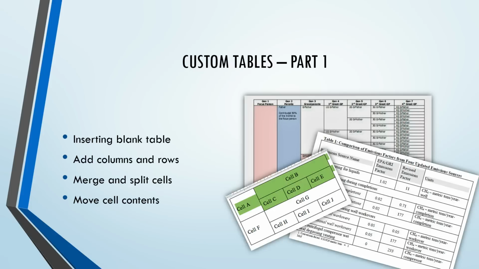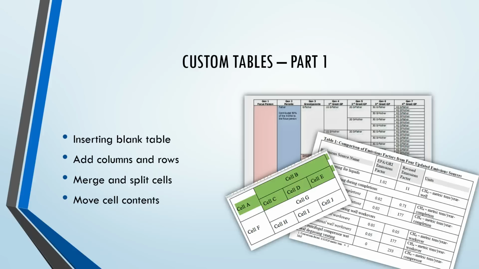Microsoft Word 2013, as well as Word 2010 and 2007, have built-in table capabilities, but these tables, although they are quick and easy to use, are limited in the layout and the formatting of the table. Generally, the built-in table will have column headings and then maybe some cell color for the rows and the columns for your data, and that's about all. But Word also allows us to build custom tables, which have more capabilities.